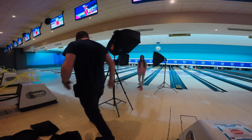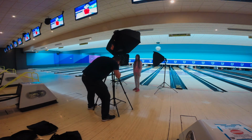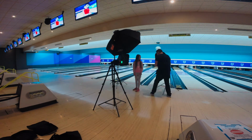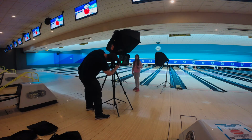without them spinning. Plus with the bowling balls spinning, they didn't really look like they were spinning because the colour was red and there wasn't any sort of details in the bowling ball, like lines or anything. It didn't really look like they were spinning, but it was worth a try. I was trying to be creative, but I still got a shot of my daughter holding bowling balls on the fingers, and that's how I did that.